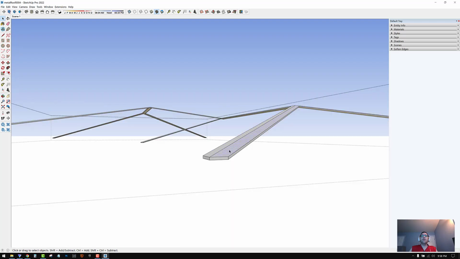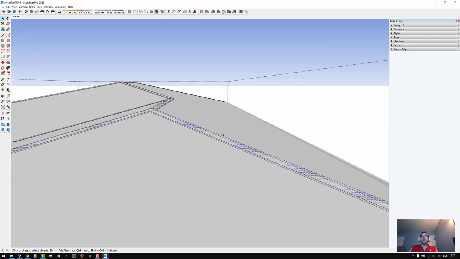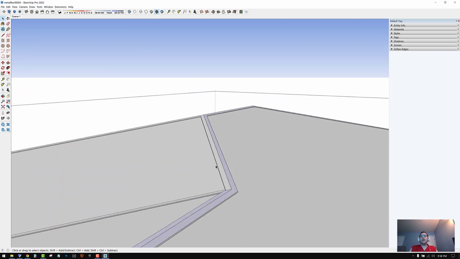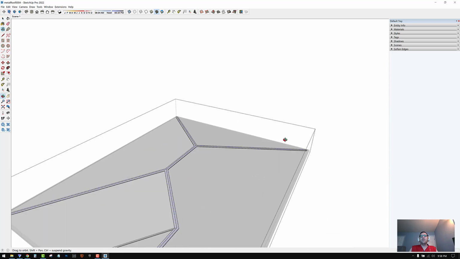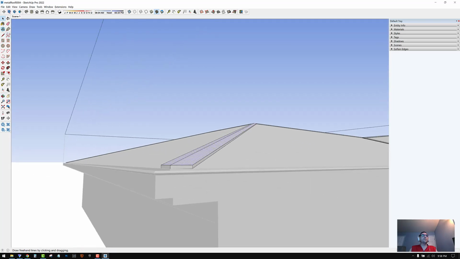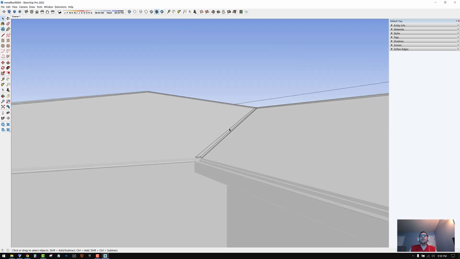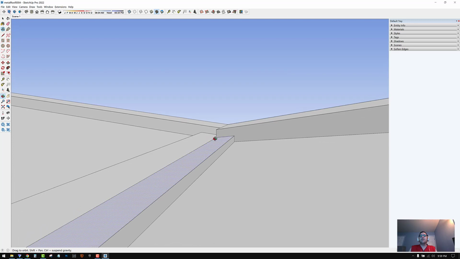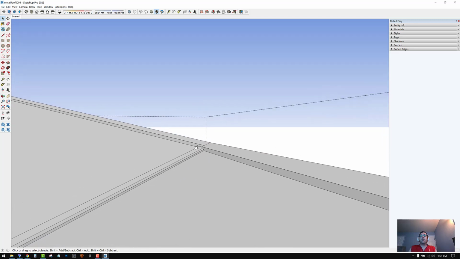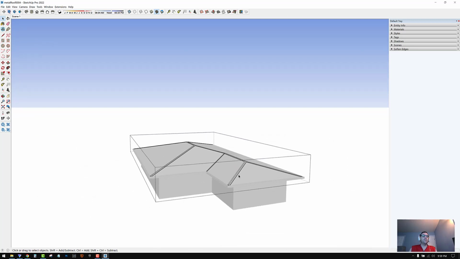Actually, what I want to do is, instead of 1 inch, I kind of forgot, I think I want it to be 1.25 inches high. So I'm going to have to select all of these top faces. I think it looks a little better when it's 1.25 inches. So I just need to raise it up 0.25, and then that will be 1.25 inches high. And then this, instead of 0.5, that's fine. 0.5 is fine. It's close enough to what I wanted.